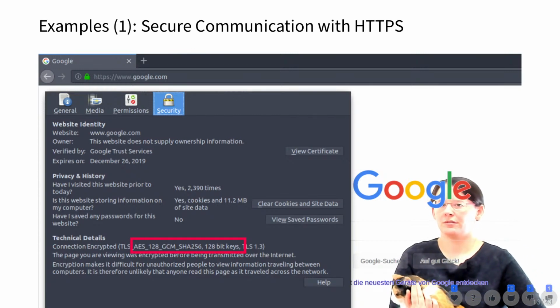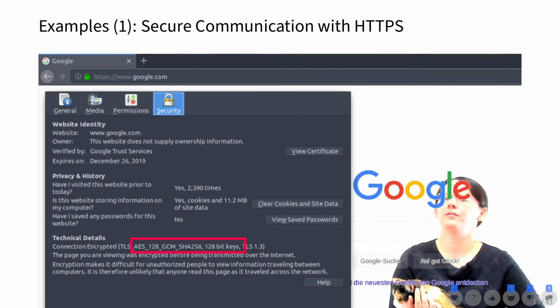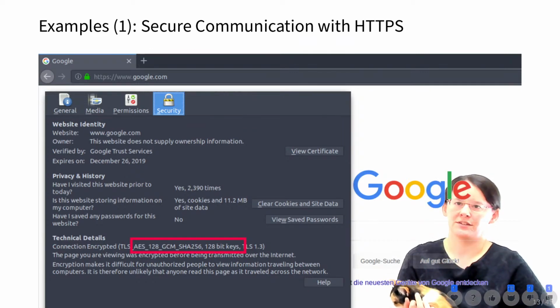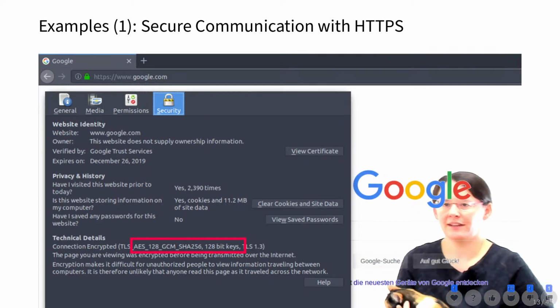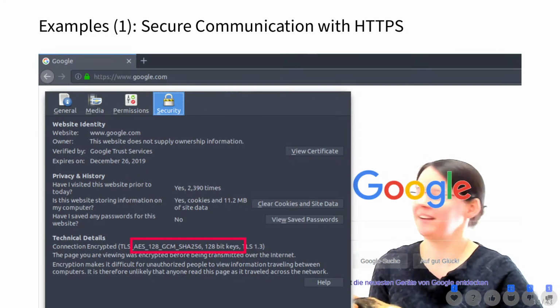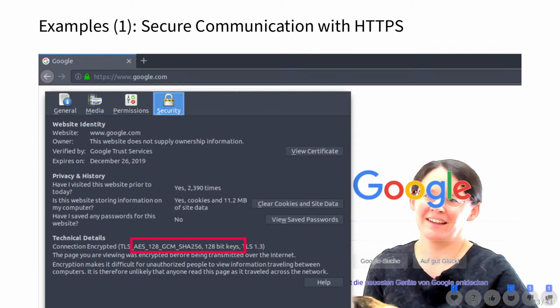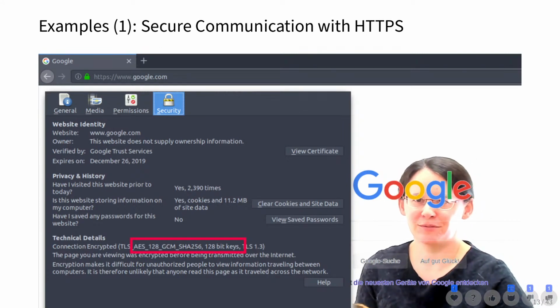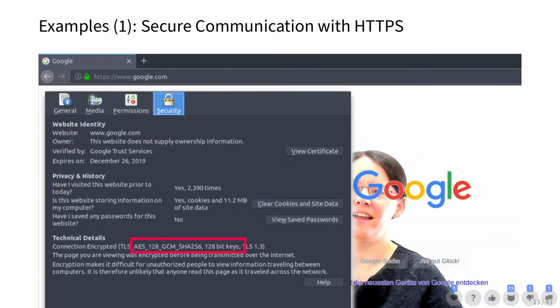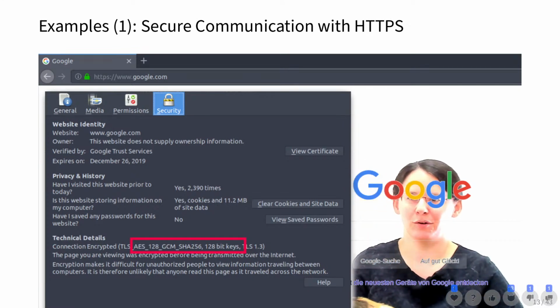And one of the places where you probably have seen it before is if you click the green lock in your browser and you click at the security information. So there you can see some information about the encryption scheme. And specifically in this case, you can read that the data is protected using a very long string containing very many three-letter acronyms, which are obscenely popular in cryptography. So it's protected with TLS, AES 128, GCM, SHA 256, and an extra key size is given. So what does this mean, or what are we reading about? Why does it list so many crypto schemes here?